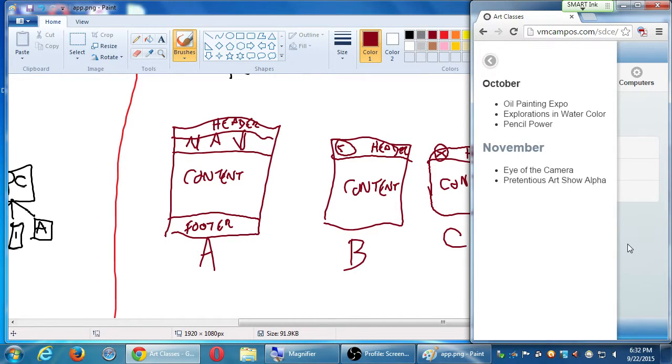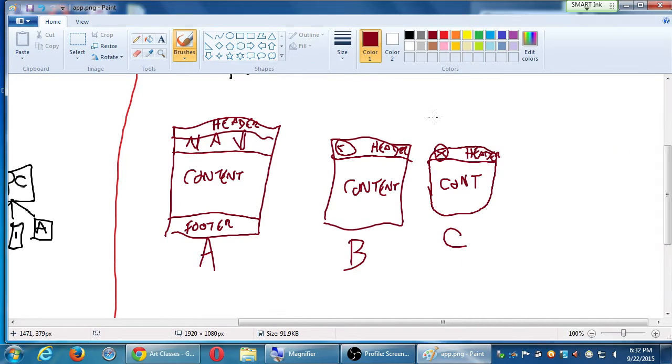Remember, we used the HTML5 tag. Does anyone remember from last week? What's the HTML5 tag that creates a brand new screen on my app? Section. So it's going to be reminiscent of the section tag, but actually it'll be the aside tag, A-S-I-D-E, aside. But this also has a bit of a design. It's a column. It has a content area, but no header, no footer, and a basic navigation element, simply a back button, or it can be a close button. So we can add that also for design D.